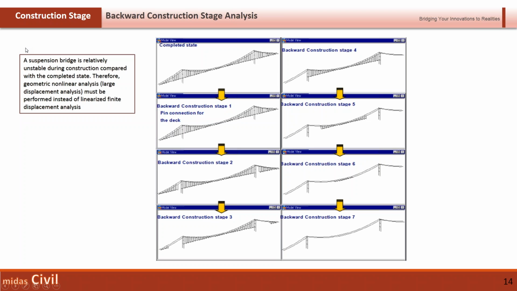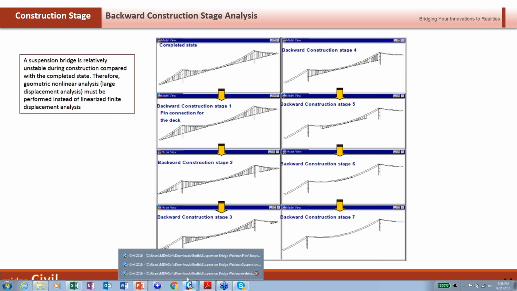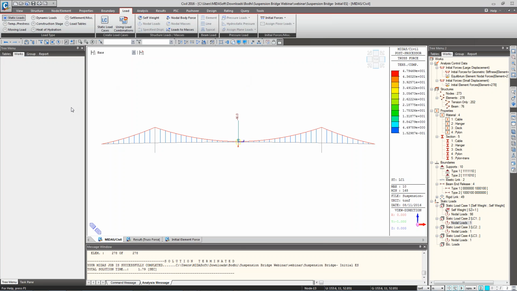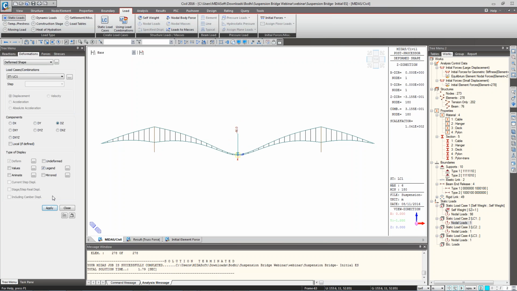The 180 that you are seeing, you have asked a question about deflection. This is not a deflection, this is the node number over which you are seeing the deflection. Okay, so don't confuse it with the deflection. This 180 is the node number 180. So if you just go to 180 and press enter, this is the node which is having the maximum displacement. Okay, so the maximum displacement value is something which you can see here. It's like 0.3 Z. It's at node 180. It's like 0.3 meters something.